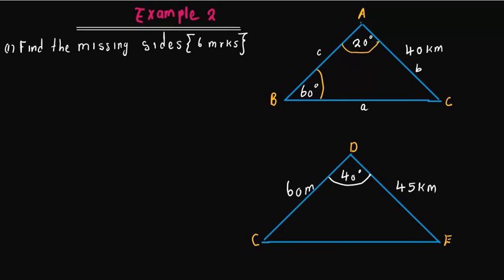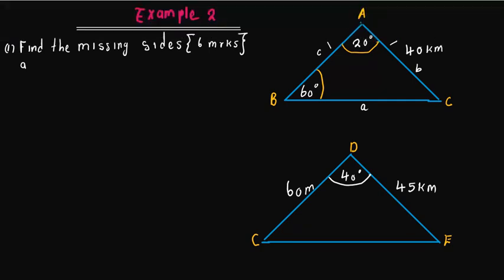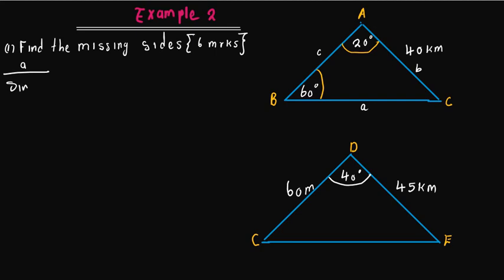Let's try to come up with the sine rule. We are using the sine rule because we haven't been given the distance on this side and the distance on this side, then the angle. We only have one side which is complete. If you only have one side which is complete, what are you using? You just got it right. We are using the sine rule. So this is going to be A over sine A equal to B over sine B, and of course C over sine big letter C.